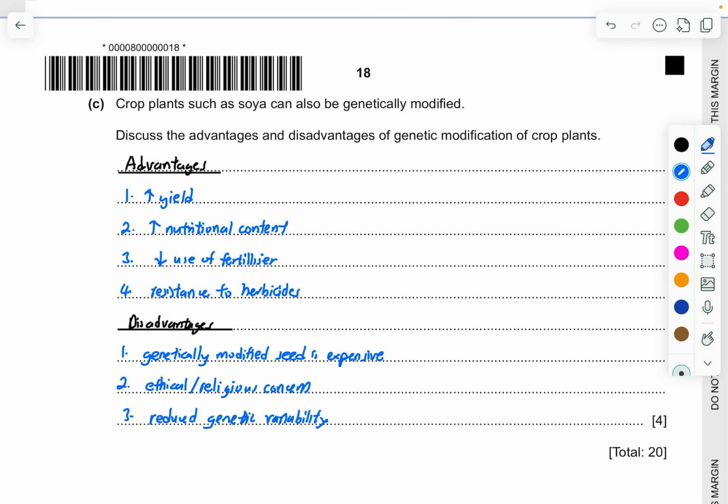Some ethical groups may find GMO seeds a little bit wrong, as you are altering what nature is giving you. And also, when you have genetically modified crops, they have no genetic variability. There's no sexual reproduction occurring. It's always asexual because you cannot mix with the wild crops, as you do not know what kind of adverse effects it's going to bring from these crops.